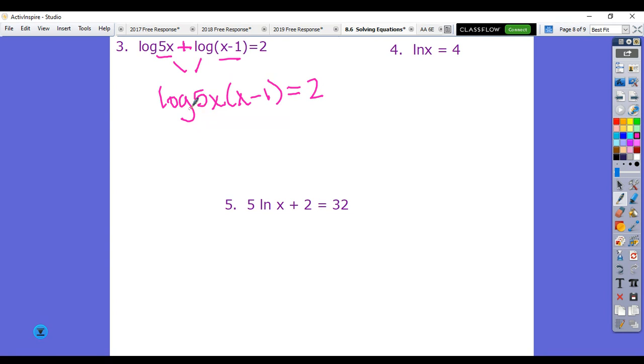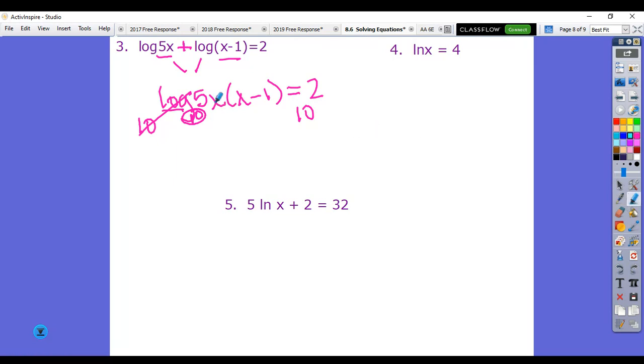Now, I'm left with one log on one side, so I have to cancel this log out. What is the base if there's not a base here? This is really important to remember. If you look on your calculator, the LOG button is 10 to a power. This base is always 10 unless there's another number there. So what we're going to do is raise both sides to 10, or if you prefer, you could do 10 squared equals, but either way, we're going to cancel out the log.